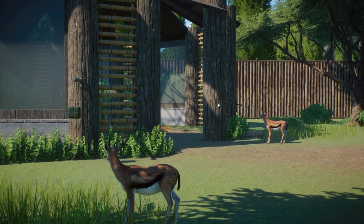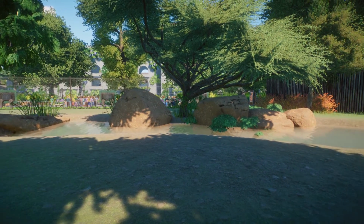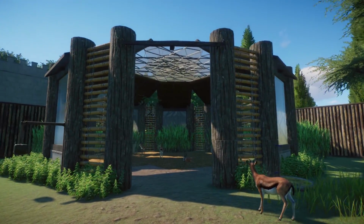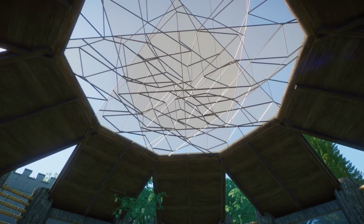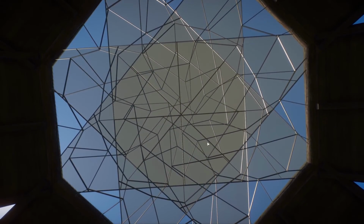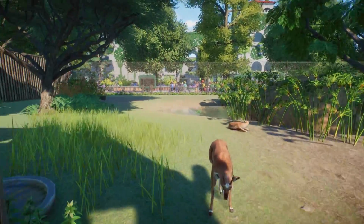Look at that. That's amazing. So these animals aren't really shy, I guess. So no one-way glass on this one. Just a normal barrier. But of course the double fencing, so the people won't stick their hands through the fencing. Nice little roof structure over here. I mean, it looks weird but good at the same time. I like that. The elephant grass all over the place, of course.